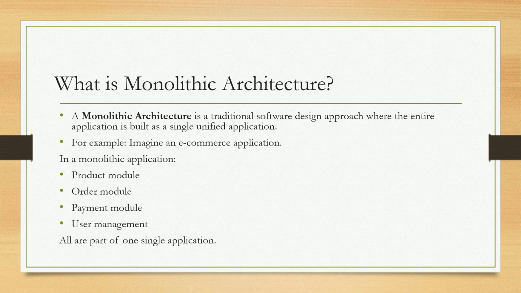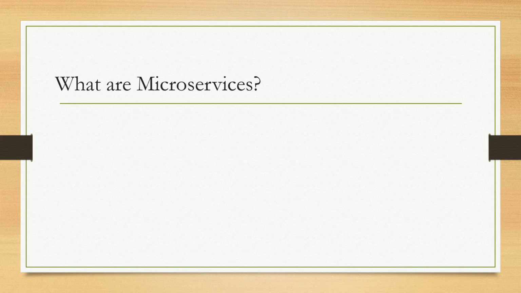There are some characteristics of the monolith application: it uses a single database, single deployment, a shared database, it is easiest to start, and it has tightly coupled modules. Why did monolithic become popular? Monolithic architecture is simple to develop in the beginning. For example, startups, small teams, simple applications. It helps developers move faster initially. So this is all about the monolithic architecture.